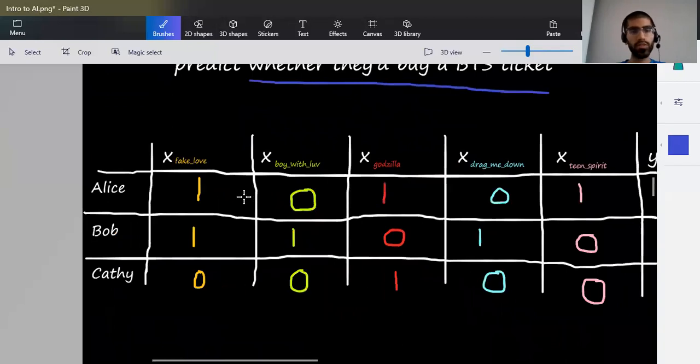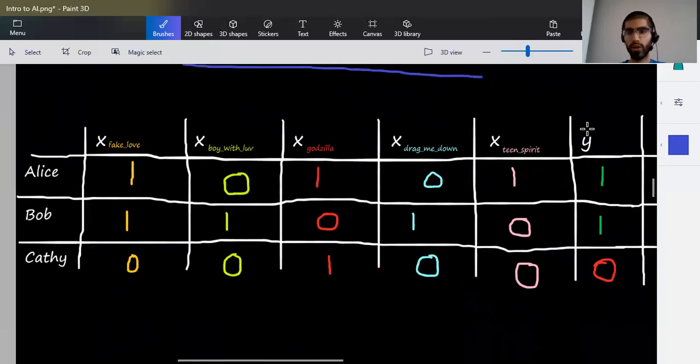Next, some notation. So let's say I wanted to refer to this specific value here. What is the output for this example? What is the output for this user, Kathy? The way that I do this is I'm going to assign a number to each of these examples. The number is going to be 0 for the first example. So Alice is going to be 0. Bob is going to be 1. And Kathy is going to be 2.